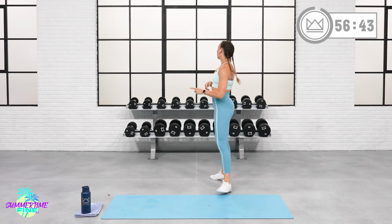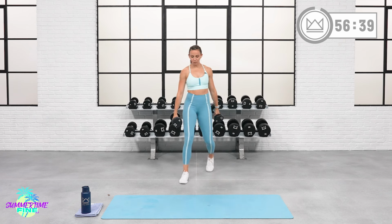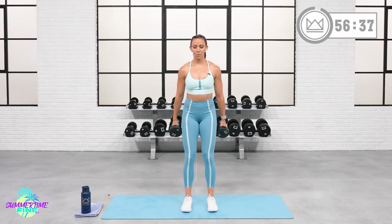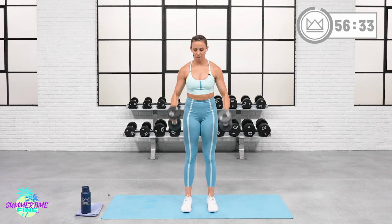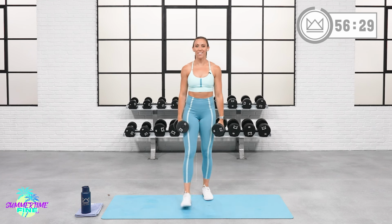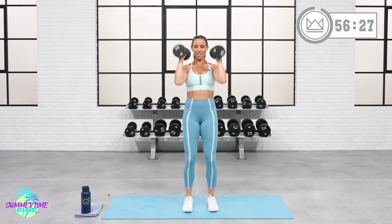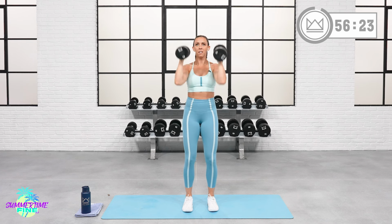First move, curl and press. Okay, I want you to go for a curl and close press. All right, so we're here, curl, close press, bring it right back down. I'm using my 15s. Let's go in two, one, here we go. Good, 30 seconds here.